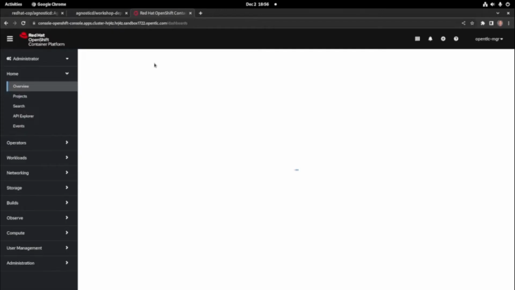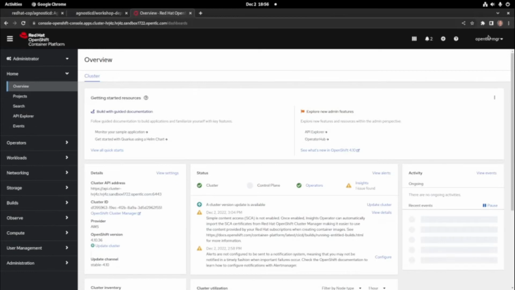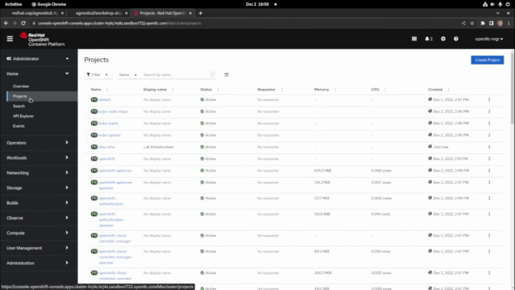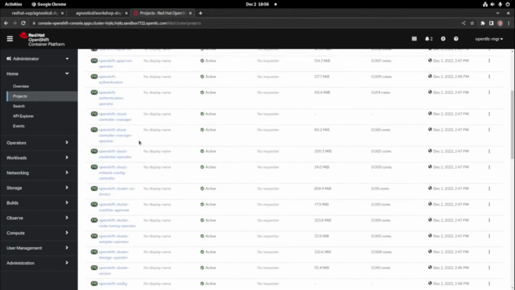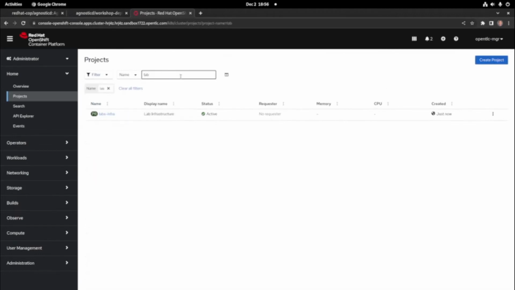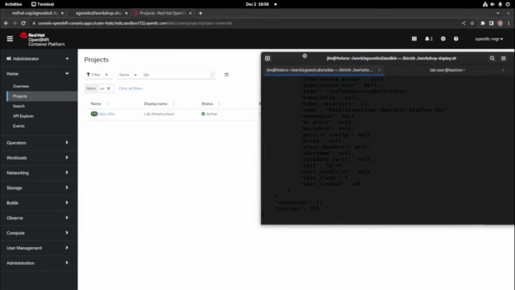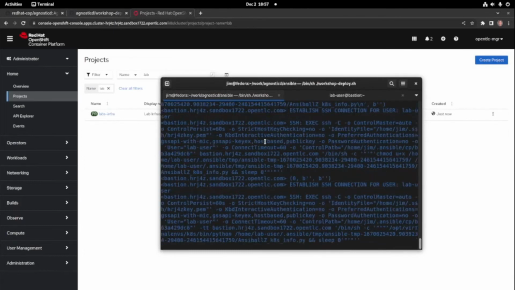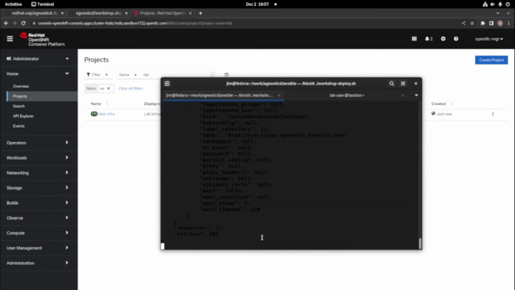And this Ansible role is creating lab users, and it's also going to create some Kubernetes operators that'll deploy the components we need. So I'm logged in as Lab Manager to look at my projects. These are all the projects in the cluster, and I can take a look at Labs Infra. Okay. Now what's going on here is that there's a loop going on to wait until this operator comes up.